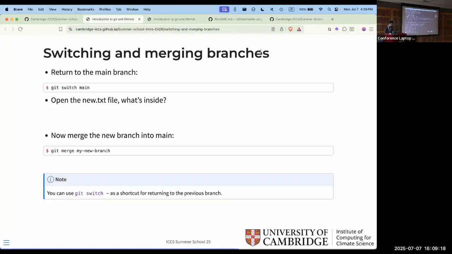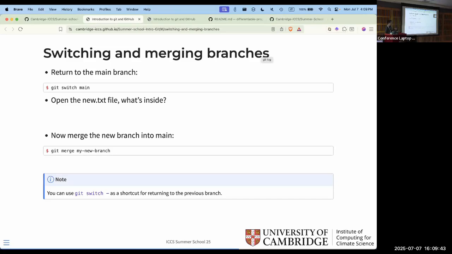So then there's one final thing that we want to look at here, which is at the moment we've got 2 separate branches, but what happens if you want to combine those changes back? For that, you can use the merge command, so git merge, and then the name of the branch you want to merge in.